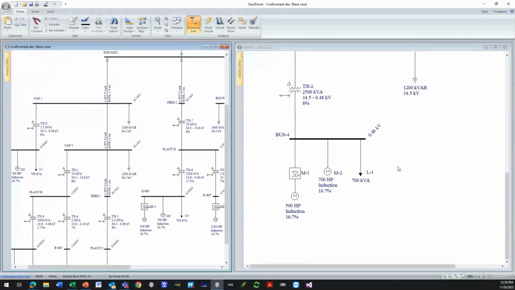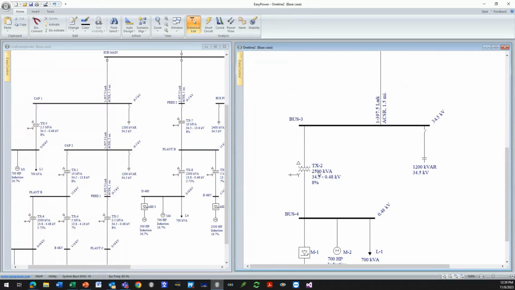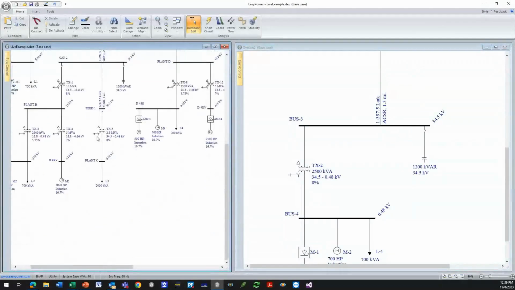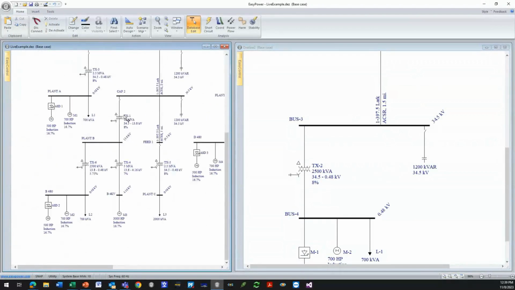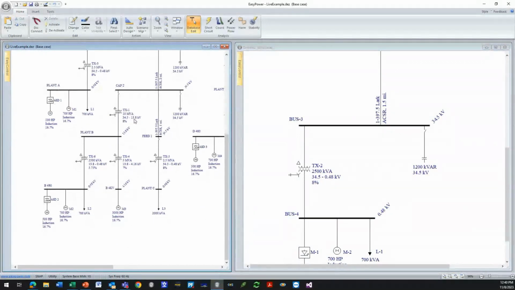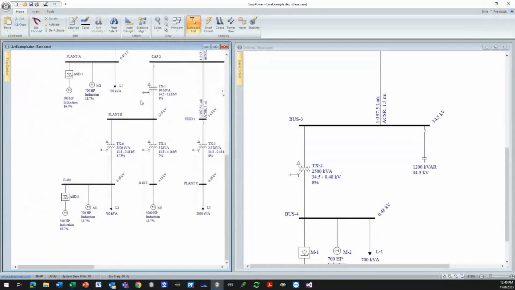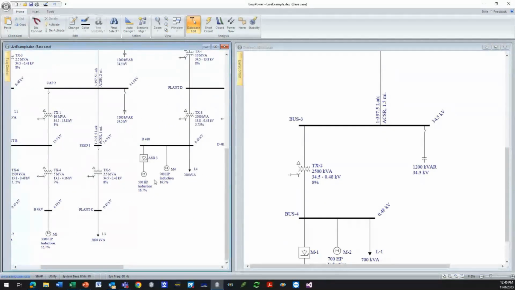I've broken down my 40 volt load. I've modeled part of the system, right? Transformer. I put in an overhead line. I put in a capacitor bank. Everything else here is a repeat of that. And in fact, you'll notice in my example, it's kind of repetitive. These are all the same, right? 5, 7, 7, 5, 7, 7. I made these identical so I could just copy and paste.